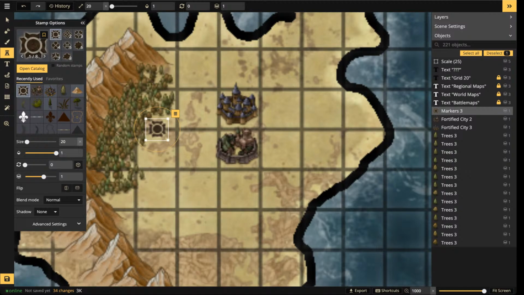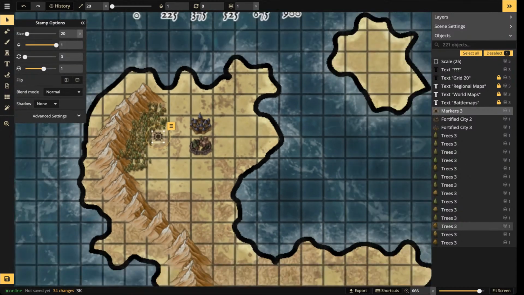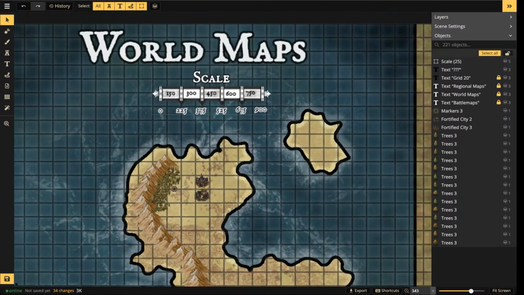So this is how I generally approach world maps: one, scale, distance between 2 points, or if you're going to go with a grid because you want to have movement on your grid with your players, then make sure that you set the increment for what each grid size is. 150 in this case, but for you, you can do whatever you want. 60 square miles, 90 square miles. This is all relative. It's entirely up to you how you want to go about it.